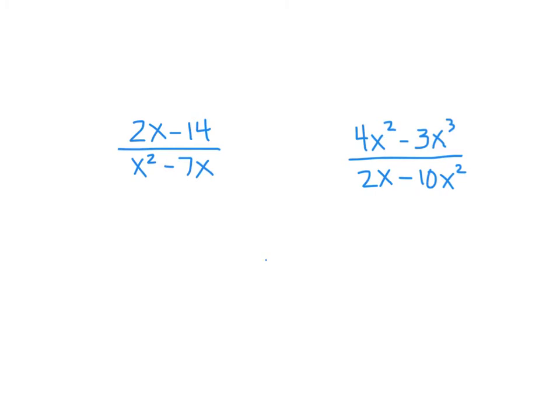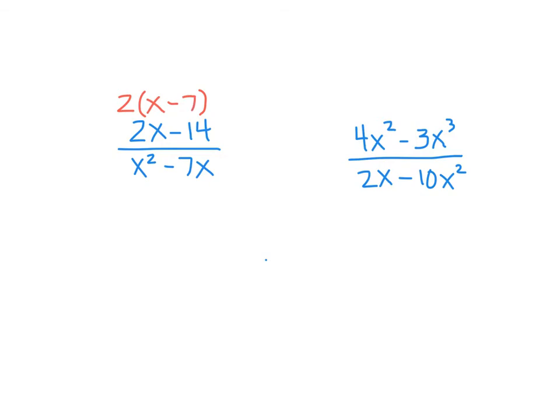So first of all, 2x minus 14. Hopefully you notice right away that the greatest common factor between these two terms is 2. Both terms can be divided by 2. So I'm going to factor out a 2, and I'm going to write down in parentheses, of course, what I'm left with. Since 2 divided by 2 is 1, I could write the 1 here, or I could just write the x, either way. And then minus, and at this point I'm doing 14 and factoring out the 2, which is 7.